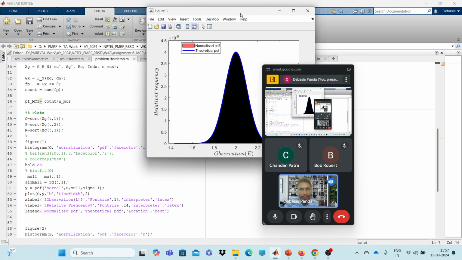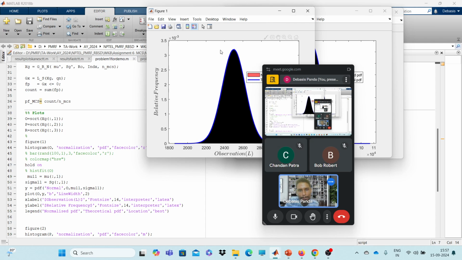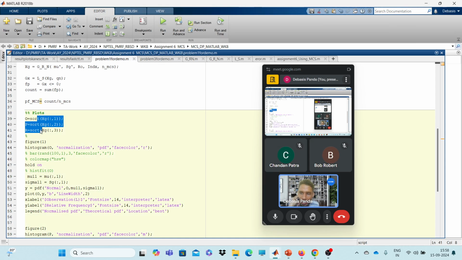So the first plot, say figure 1. What I did here, for the theoretical PDF from where I can plot, I already have the values of the normal distribution of L, sigma and mu. If I have sigma and mu, just give the command PDF normal with mu and sigma. It will give you the PDF. Now here I have generated the random samples of these three, 10 to the 6 times. Now I have stored this result, and also I have plotted the histogram of this.